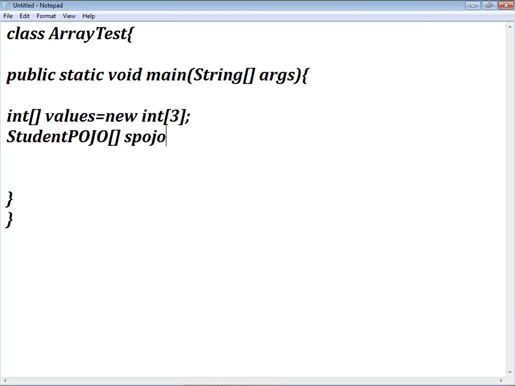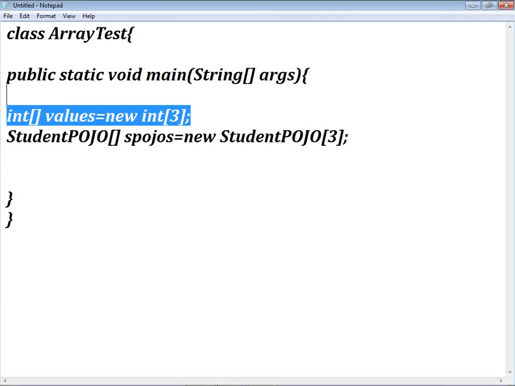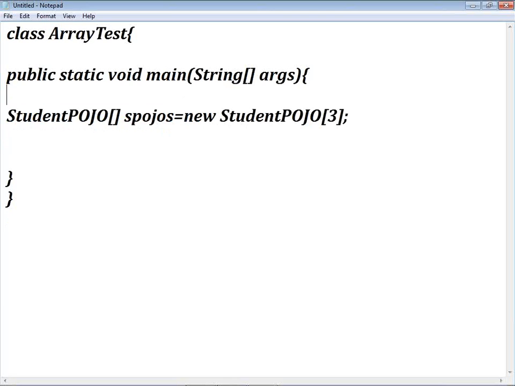So let us take studentPOJOs equals new StudentPOJO, specify the size. What is the size we specified? 3. Meaning I want to maintain 3 student records.